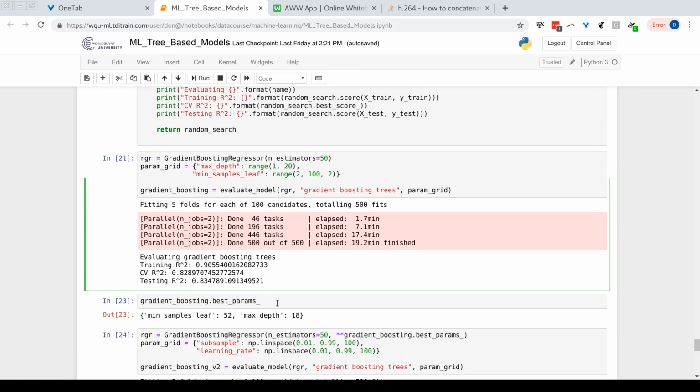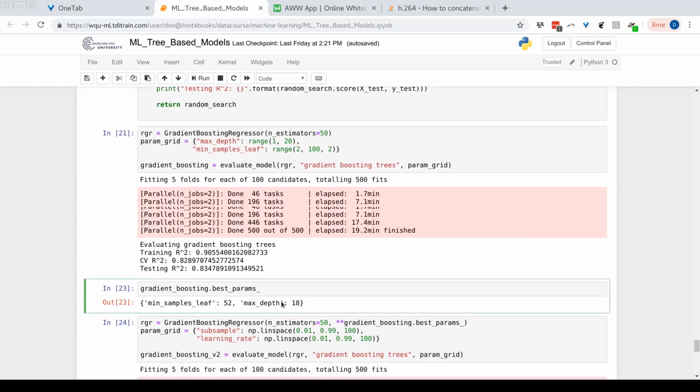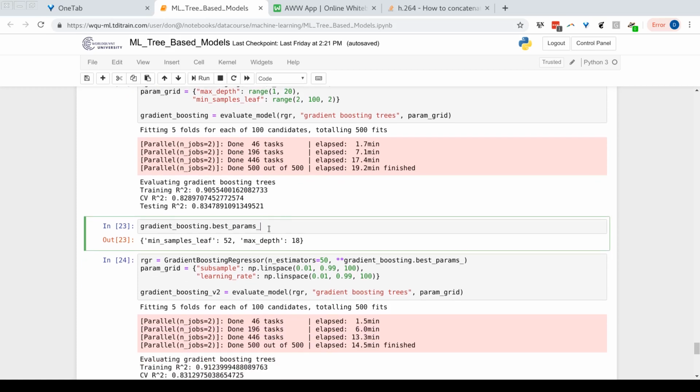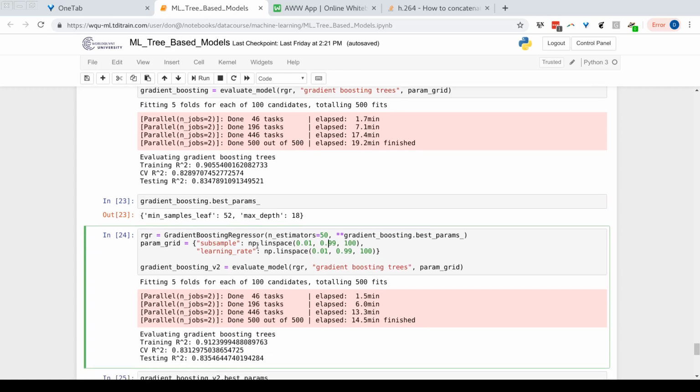If we look at the best params, we can see the best parameters from our randomized search. Notice what we did before: we didn't tune things like subsample and learning rate. So what we could do is retrain the model, but keep the best parameters that I found for the first run. In other words, taking these best params, we'll set that for our model, and then we'll just play around with subsampling and learning rate. There's a lot of interaction between subsampling and learning rate, as we saw in the previous figures. So let's tune those two together.